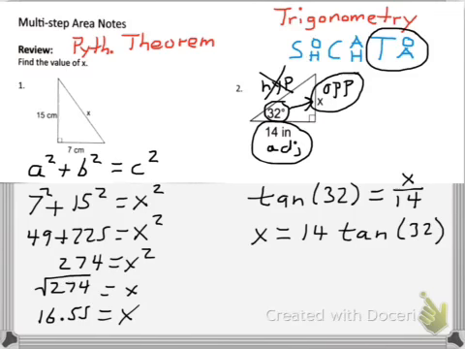From here, we can just plug this into our calculators. We need to make sure that our calculators are in the correct mode. They need to be in degrees and not in radians, so remember to check your mode. Punch that in the calculator, and you'll get approximately 8.75 for x.